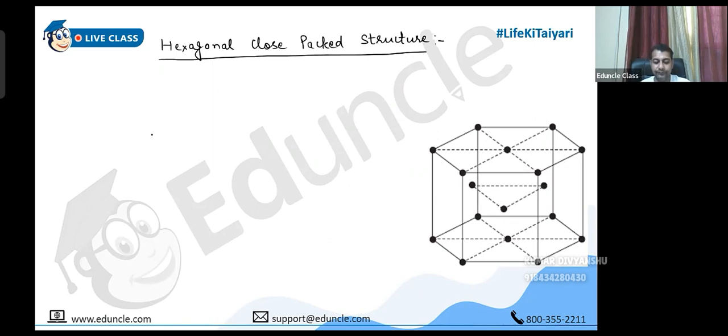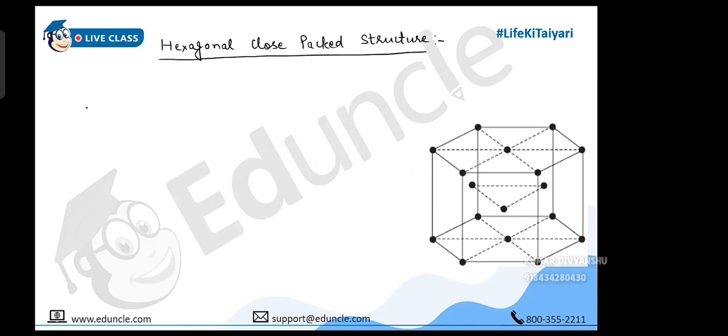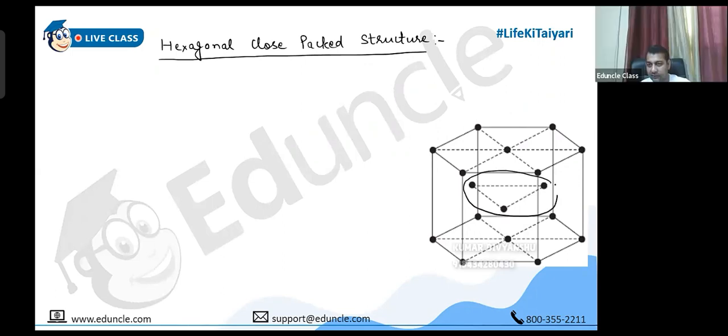Now, 3 atoms are totally belonging to the given unit cell, right? Yeah, these 3, they completely belong to this particular unit cell. But all other atoms are shared. For example, this one will be shared with the unit cell just above this unit cell. So the contribution of this one and this one will be half.